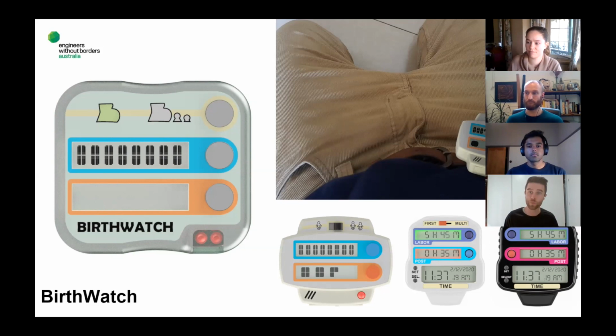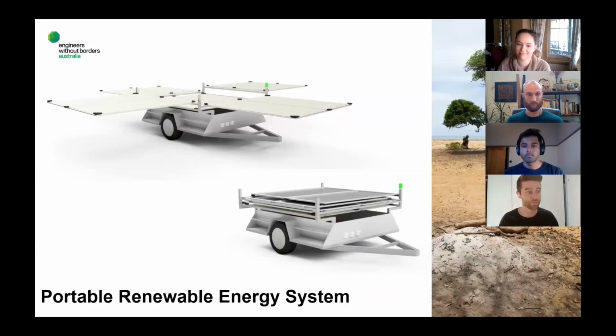One of the challenges with this project is that quite often traditional birth attendants are not skilled in reading numbers and calculating times. So how we can actually create a product that links to a more visual, more intuitive timing system. And then also going forward, how we can use telecommunication technologies to actually help with the triaging process once it's identified that a referral is required. So those are the projects that currently sit within my kind of Southeast Asian portfolio. I'll throw over to Sam now to chat about one of our engineering on country projects as well.